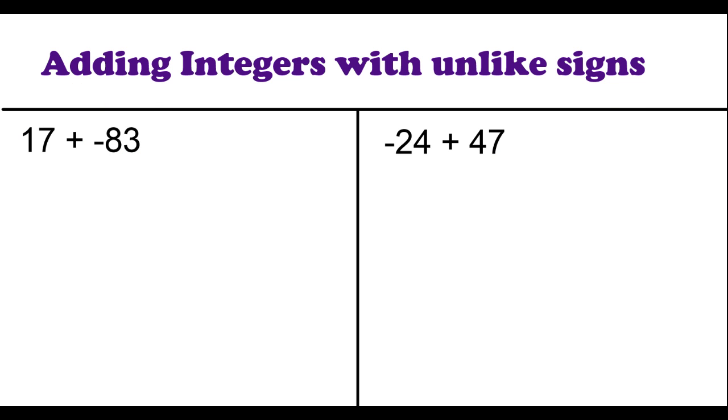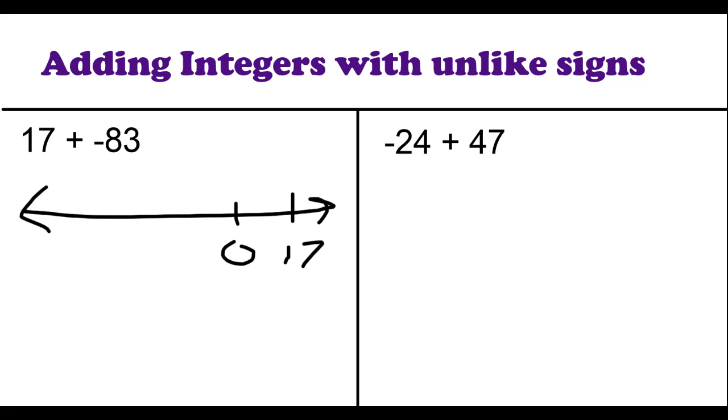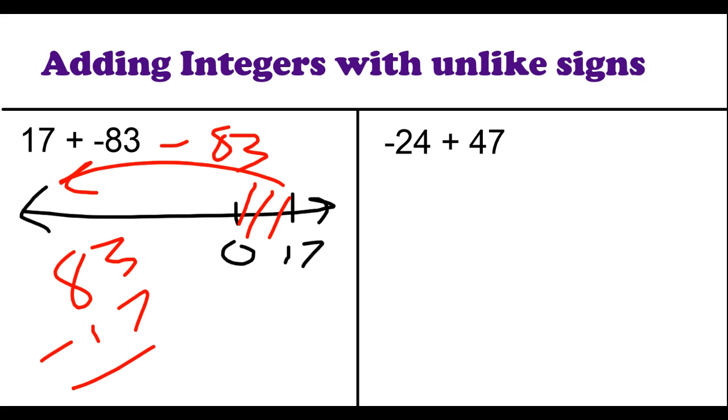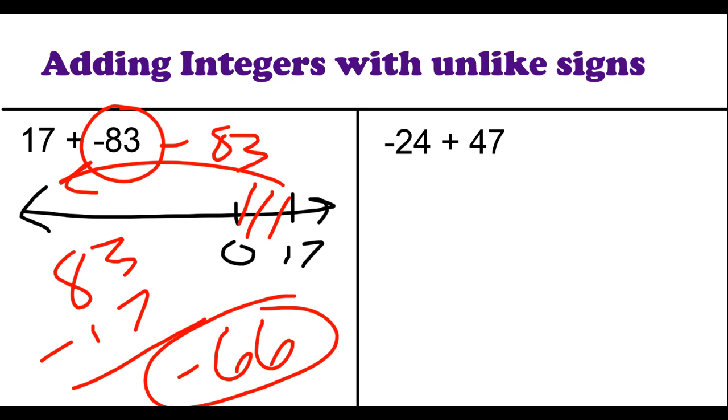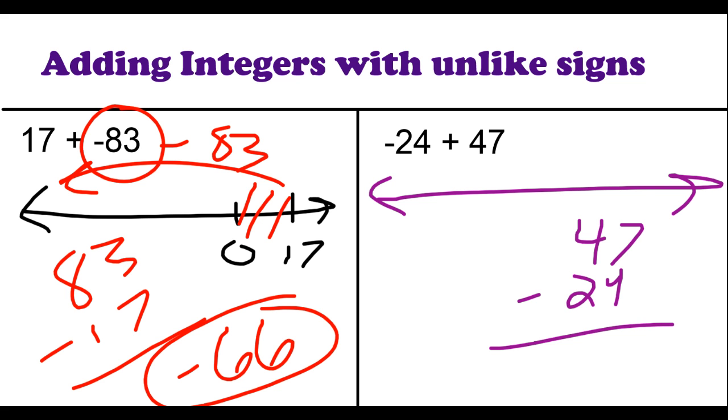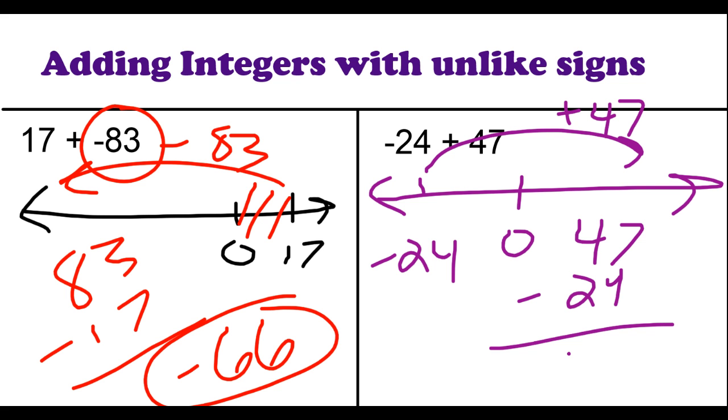So here are two examples before we get to some problems for you to do on your own. Here in 17 plus negative 83, here's 17. Negative 83 moves all the way over to the left on the number line. How far to the left of 0? Well, 17 of those steps have already been taken up getting back to 0. 83 minus 17 is 66, but we end up on the negative side because negative 83 is a greater absolute value than 17. Now, for the question on the right, negative 24 plus 47, our rule says we subtract them. And that's partially because from negative 24 to add 47 takes us across 0. How far across 0? 23 steps, and we end up positive.